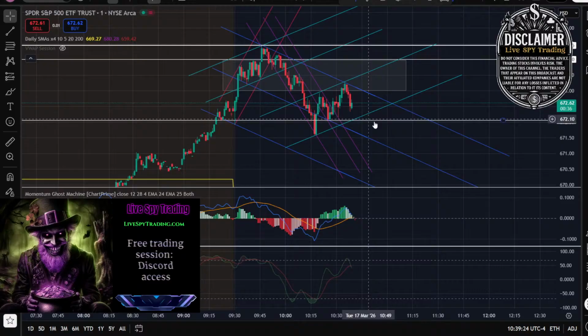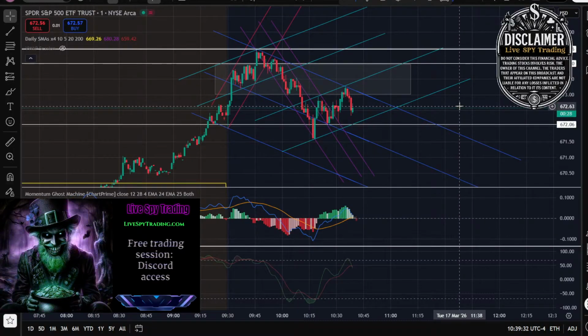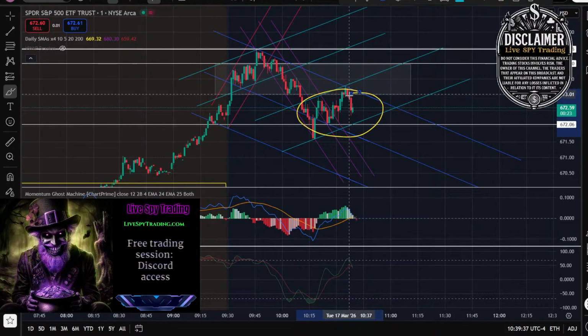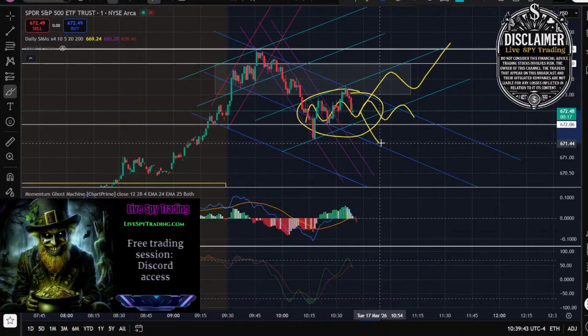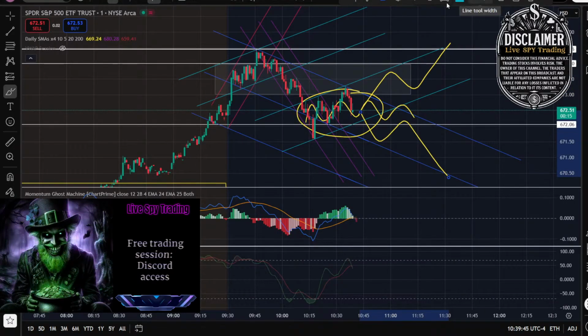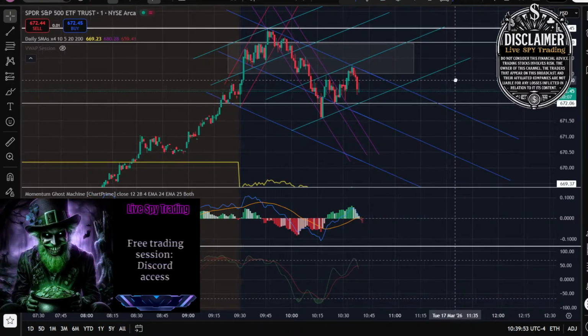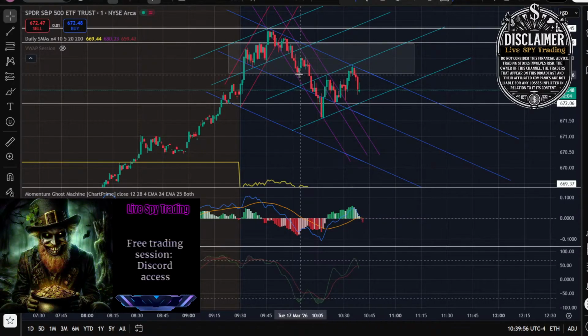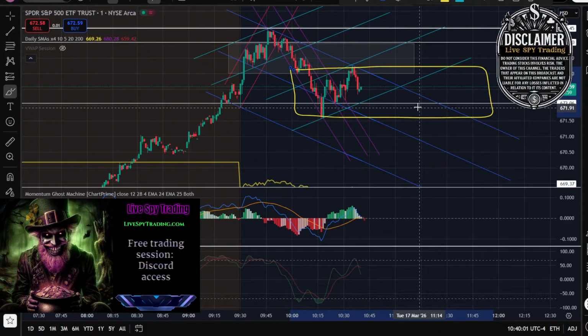Remember, let them figure this out in here, okay? Let them figure it out. We don't need to think too hard. From this point here, from this stuff in here, either we're going to chop or we're going to do this. It has to be one or the other, right? It has to be. This is the math. And if they stay in between here for the rest of the day, then that means there's no trade. Simple.